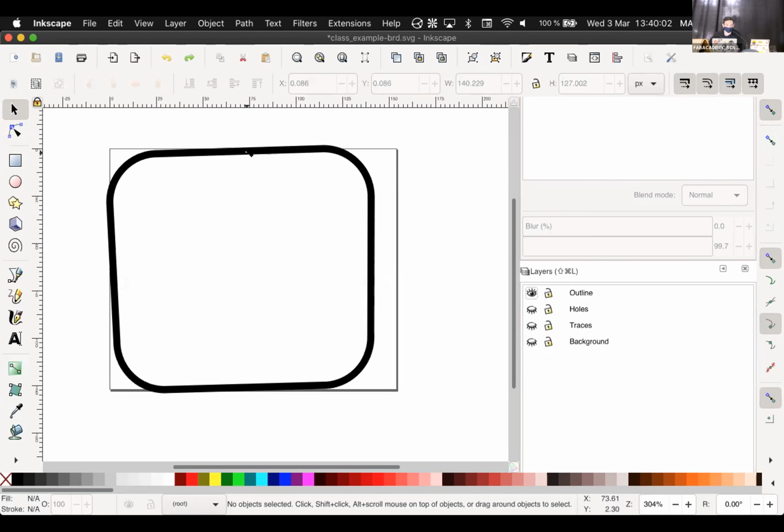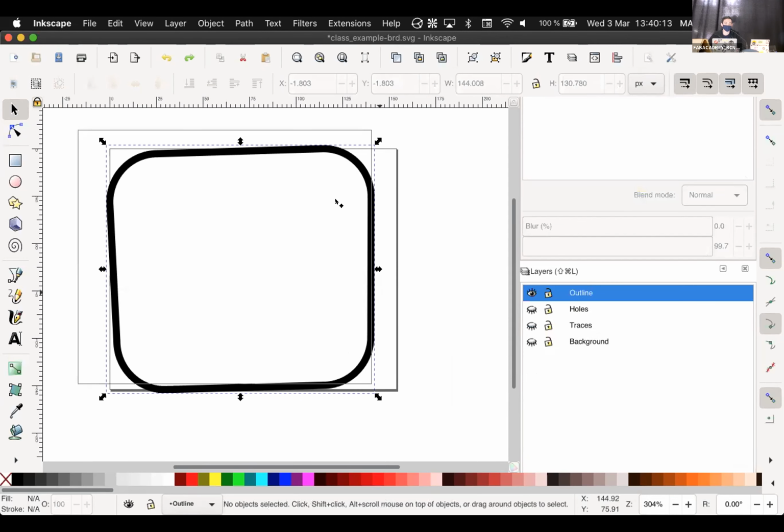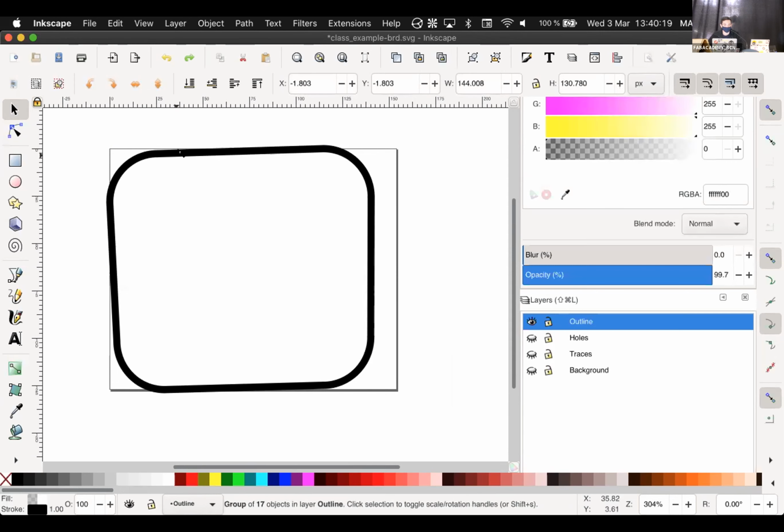So this is the problem with making it with KiCad directly, that this is not a rectangle or a shape inside. So for that, this is more tricky now.